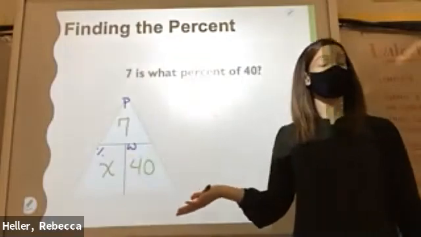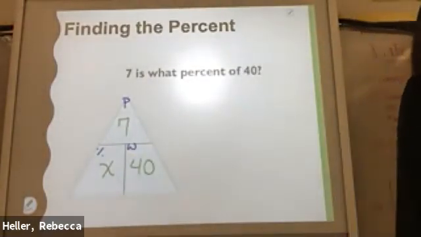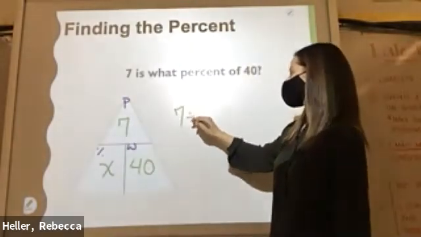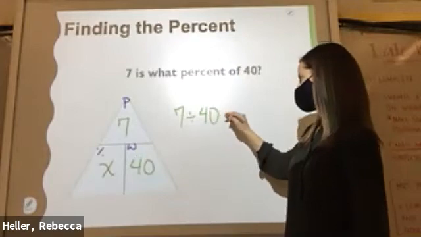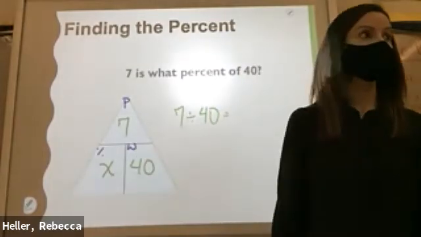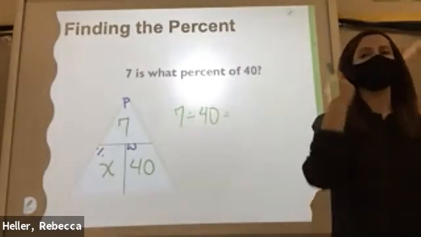This is when people ask me what percent they got on a test. This is how I tell you to calculate it. 7 divided by 40. Hopefully this never happens to any of you that you get a 7 out of 40. But if you divide 7 by 40, what do you get?